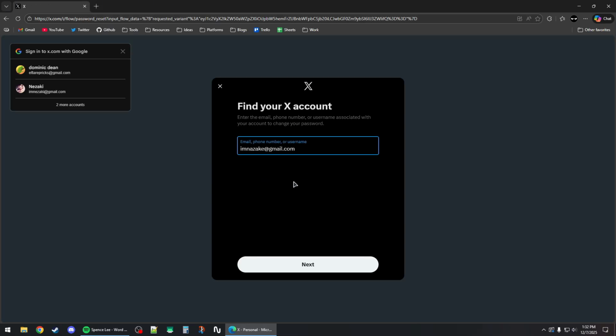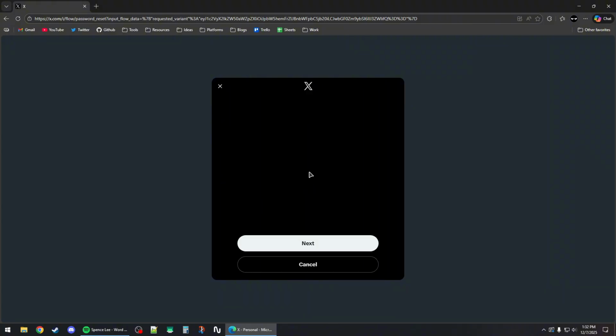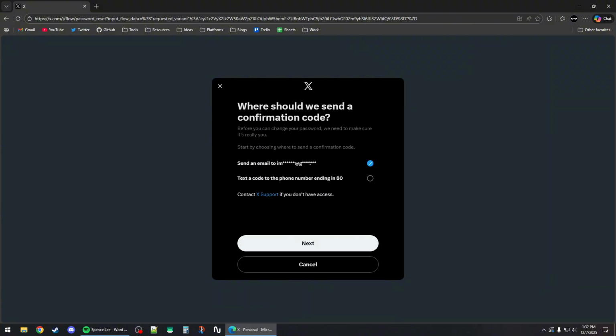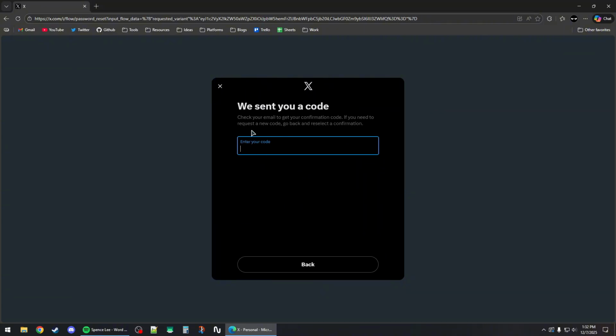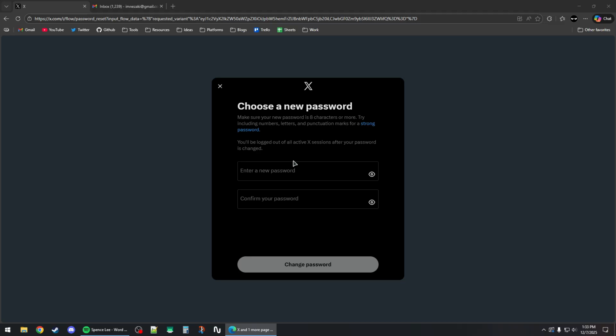And this should basically send you a request to your email address or phone number, or text code to your phone number. And if you already know the password, you can access your account and change your username if you want to. Otherwise, you can proceed to resetting your password. And once you confirm the code, you should be able to set a new password for your account. And then you can simply sign in using your phone number and password, or email and password.